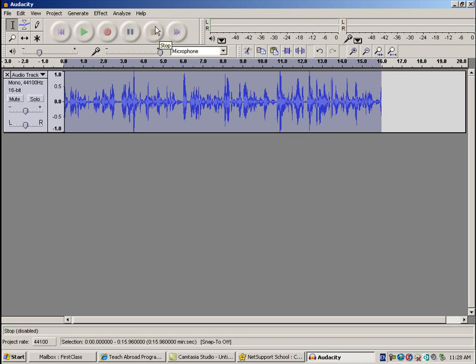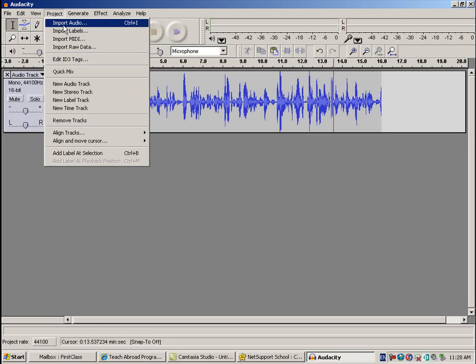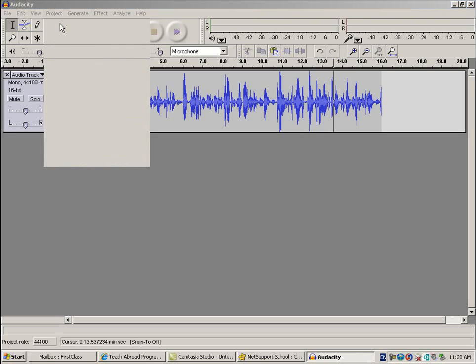So those are just two of the effects that you can add using this program. Another thing I want you to know is that you can add music to the background. So from Project, I'm going to import audio. Of course, you're going to need to know where you have this audio file. If you're a teacher, you can put it on a drive where the students can access it. If you're a student, of course, you would have it available on your M drive somewhere.